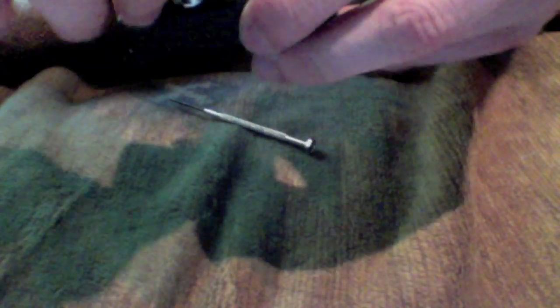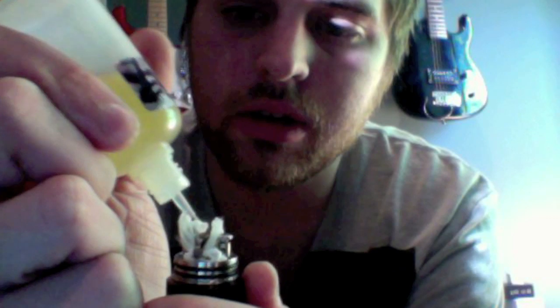So we're going to take this off the ohm reader — if it doesn't work, we're going to put it back on the mod and see how she vapes. This wicking style is my absolute favorite — it works so well. This peaches and cream cotton yarn keeps the wick wet for a lot longer than it normally would with regular cotton. This is a 50/50 juice. What I like to do is run the juice down these ends — just run a couple drops down through there and it wicks it straight to the coil, because when you drip on these ends it runs straight to it. Now that's soaking wet, and it's going to stay that way for a lot longer than it would with regular cotton.